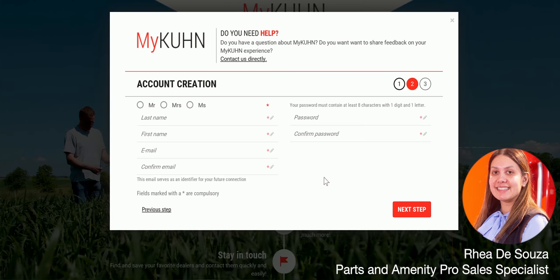Here you'll need to put in your name and email address. It will ask you to put in your email address twice. The reason for this is because this will be your username.